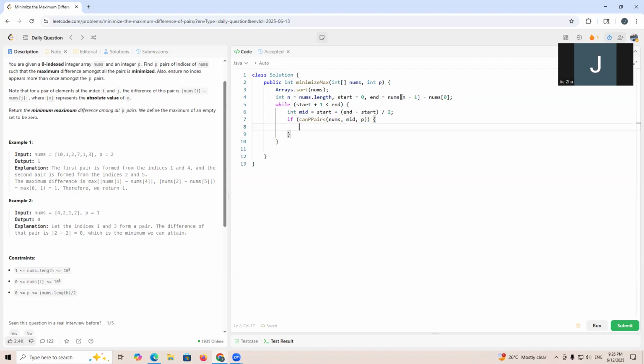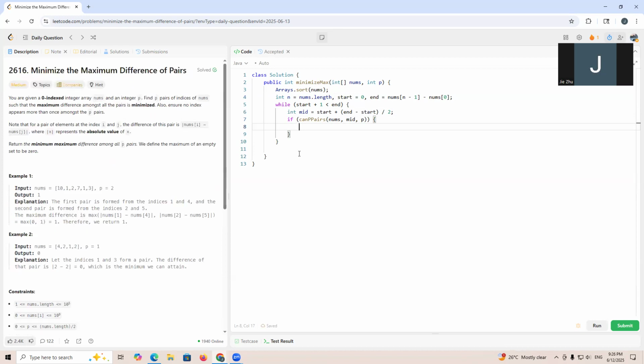That means we can get this kind of min max smaller, right? So that means we can have n equals mid. Else, if we cannot count p pairs, then we'll have start, we will have to have the min max larger, right?